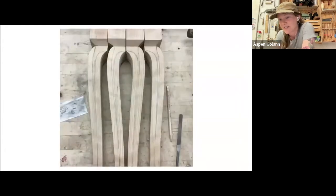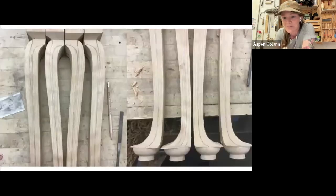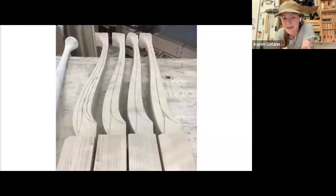Then we do this thing called shape-to lines, and I'll show you how to do all of this. So those are the shape-to lines. That's the part of the wood that's going to stay. And then everything else is this system that gets broken down and removed. There are the shape-to lines going all the way down to the feet. And there they are from another angle.